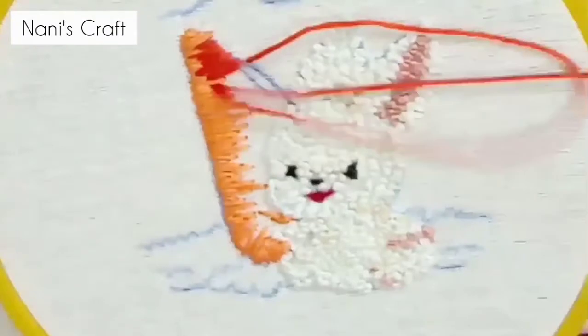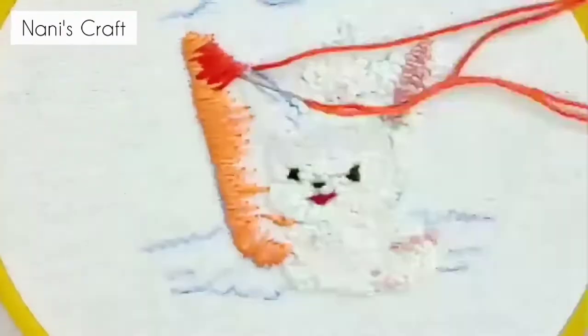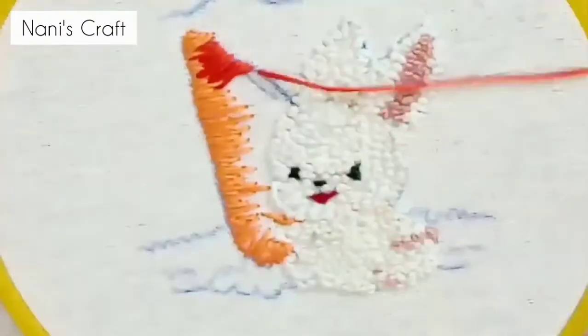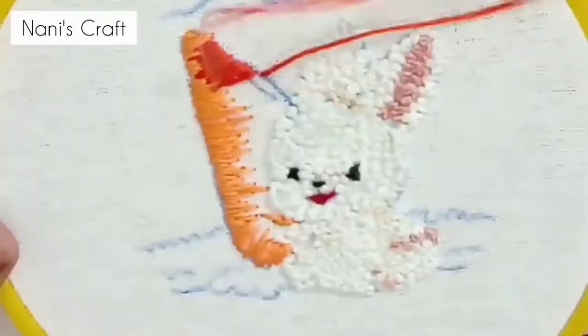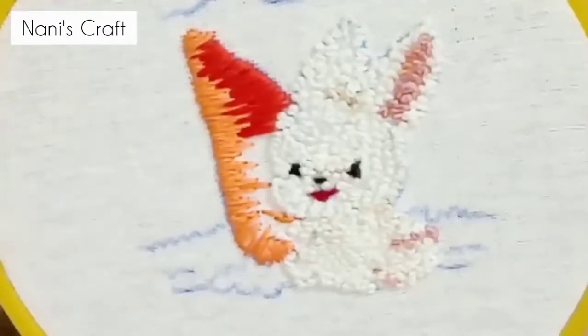From the other side, just using a darker shade to give it a nice effect of light and shadow, and just making the same stitches and filling up the rest of the area.